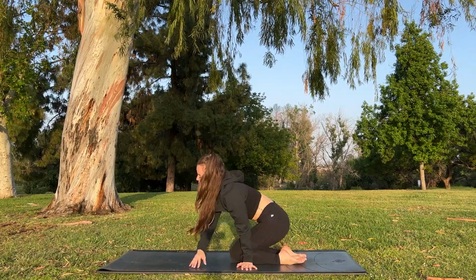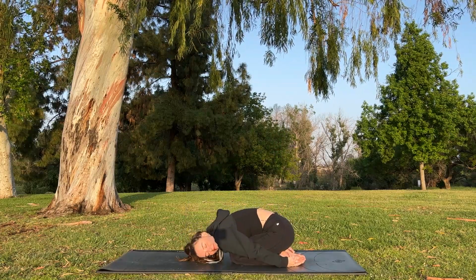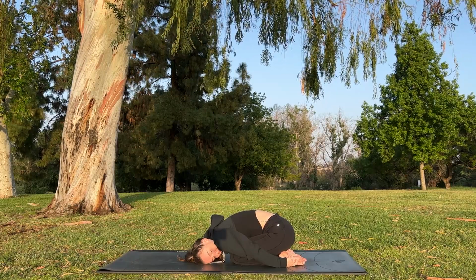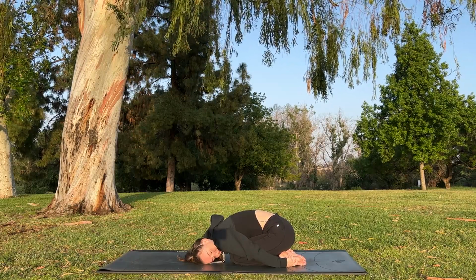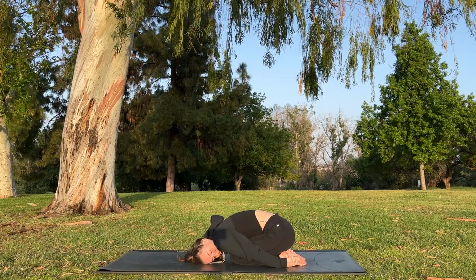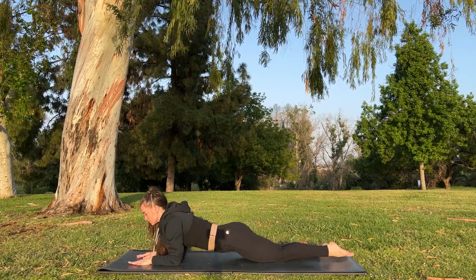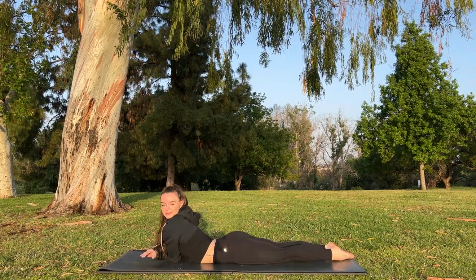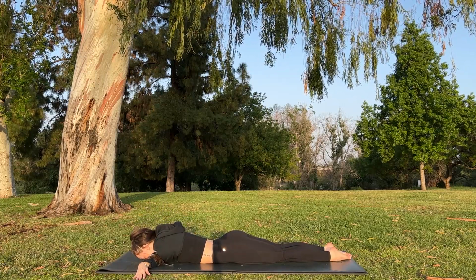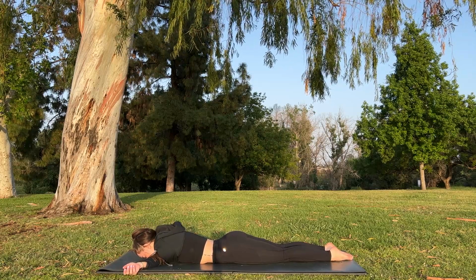And then slowly come on up, draw the legs together, and let's take child's pose with the knees touching for a nice counterbalancing pose. Bringing yourself into this small ball. Good job. Inhale, let's slide out to our belly and then cross your right arm on top of the left. Scoot the arms as far as you can across one another. Then turn the palms to face up and drop your head down.